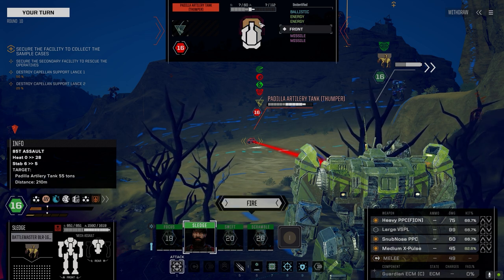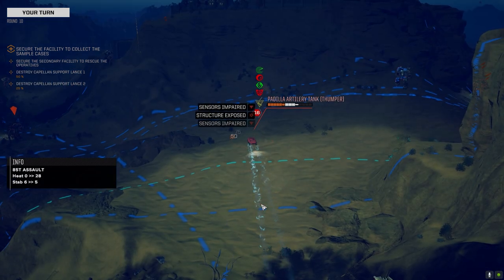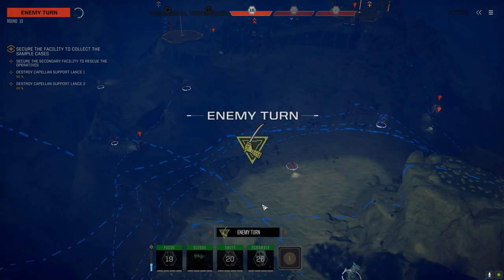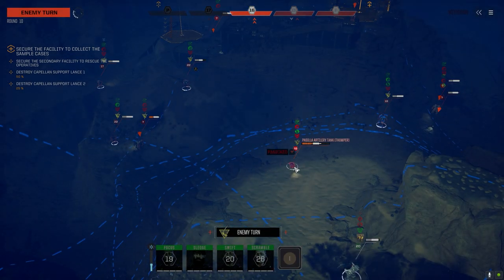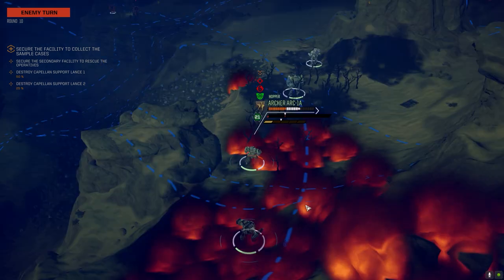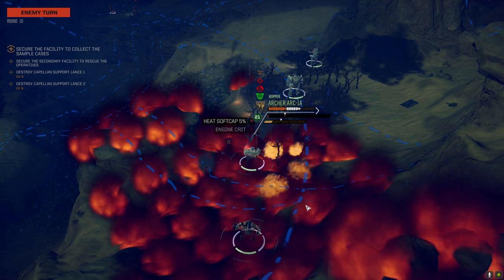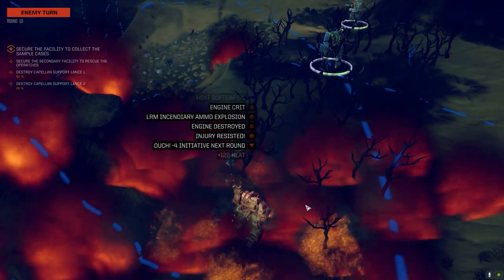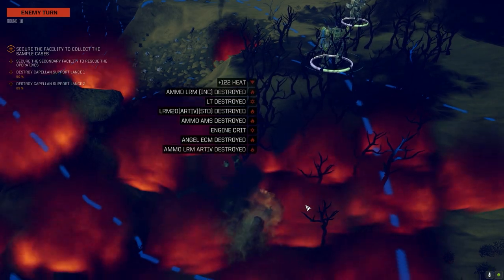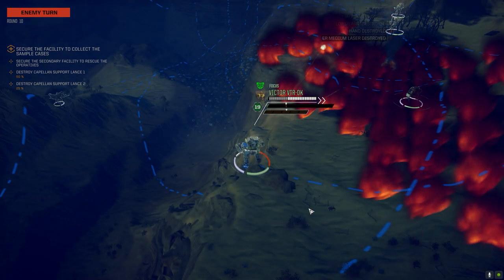All we need is a couple of good hits to the front here. Let's go out to this guy and see if we can kill him. Firing. That should... Nope. Yep. Nope. Ah, fuck off. Side hit again. That's such bullshit. Alright, not much we could do about that.